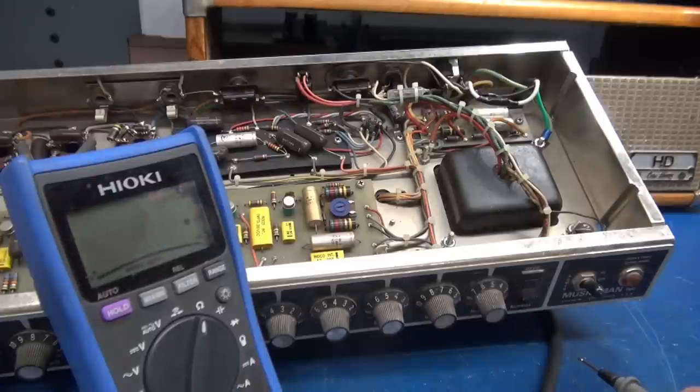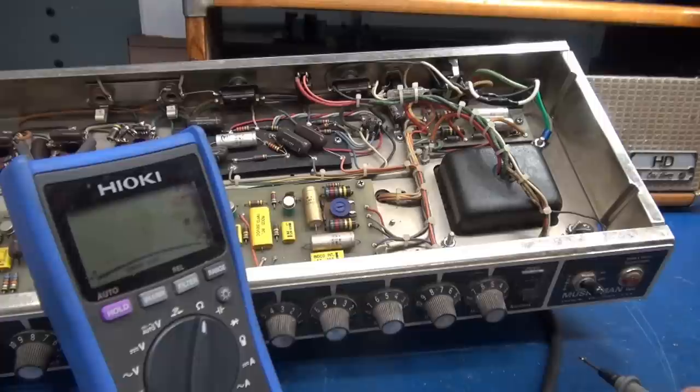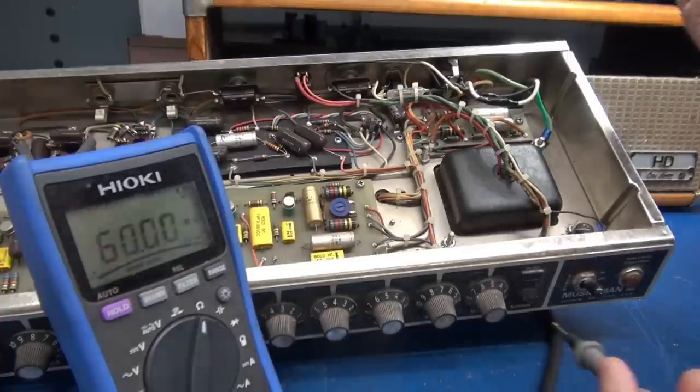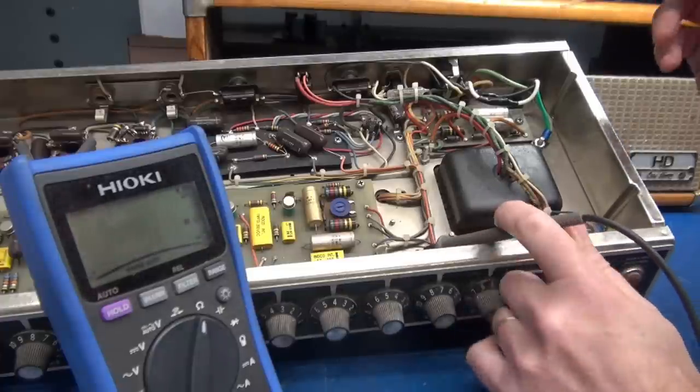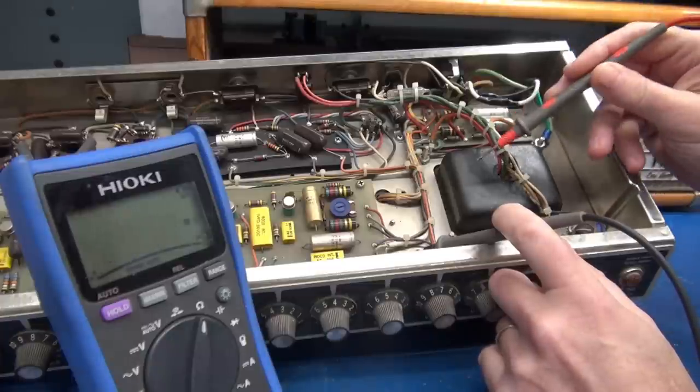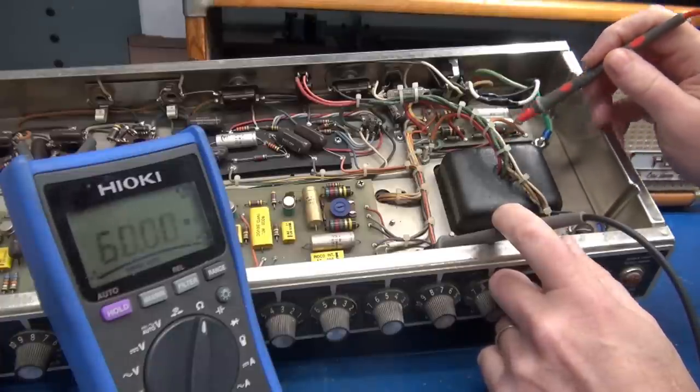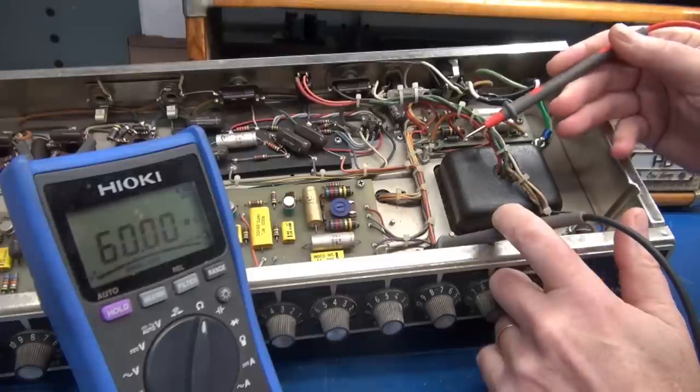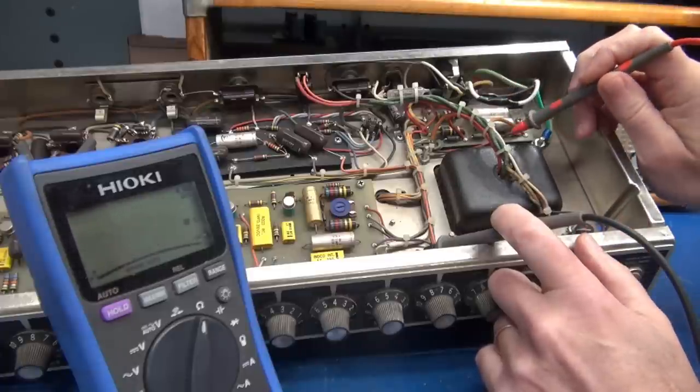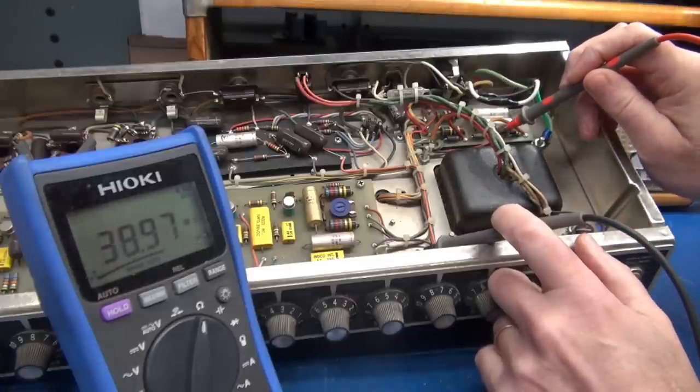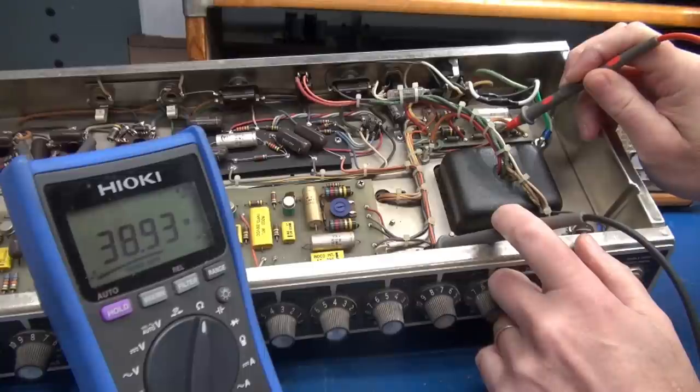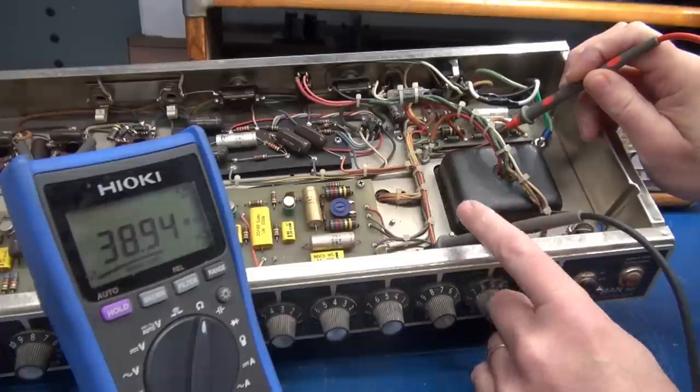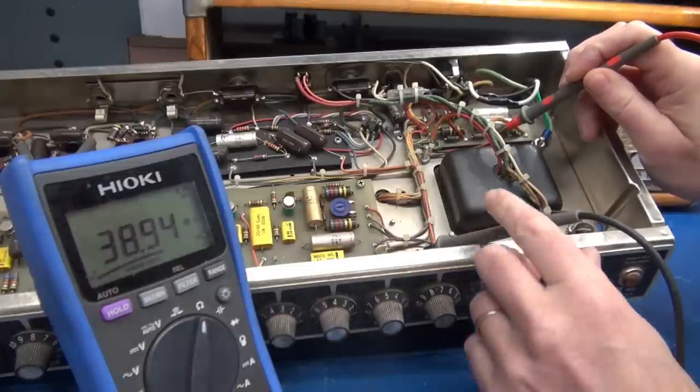Knowing that the amp blew the fuse immediately upon power application and we also know it's in the high voltage area, let's just go ahead and check the output of the rectifiers to ground. So this also goes up to the filter capacitors on top of the chassis. So right here would be the resistance of the filter caps and the diodes to ground because my standby switch is off.